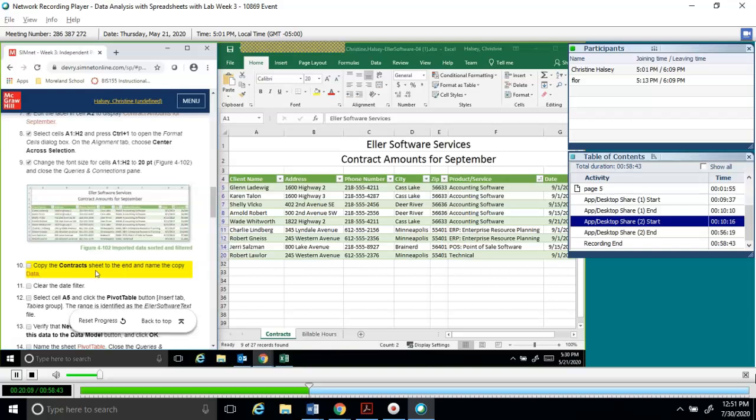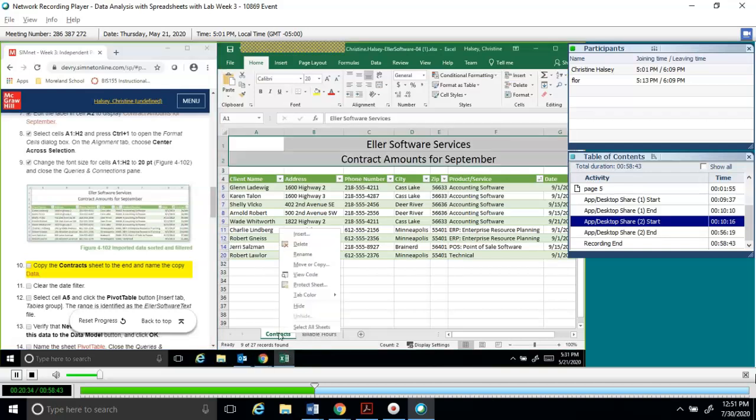I'm on to number 10, and this kind of tells us this is exactly what our data should look like as of now. And we'll copy the contract sheet to the end and name the copy data.